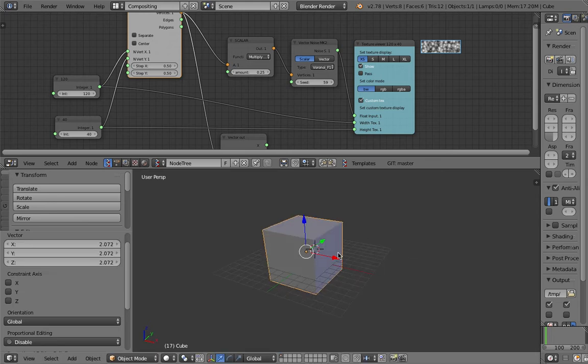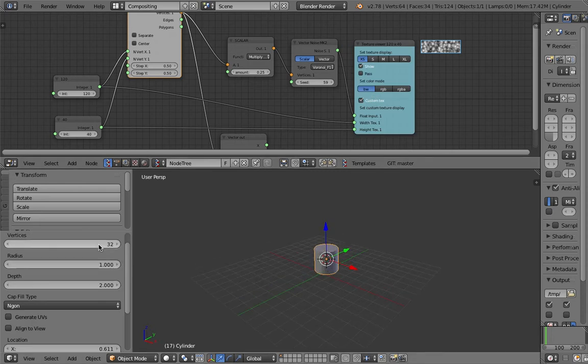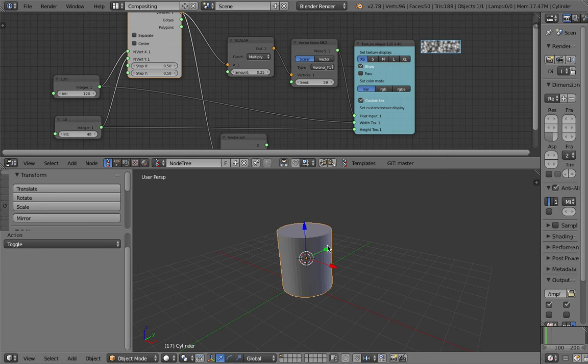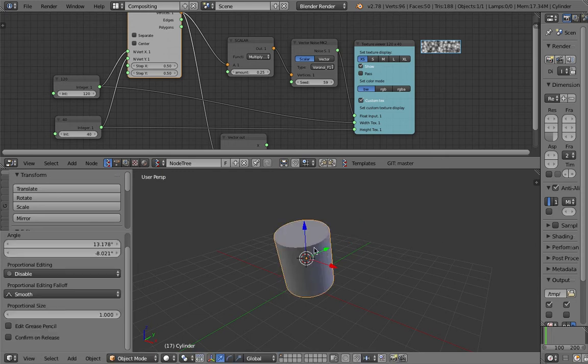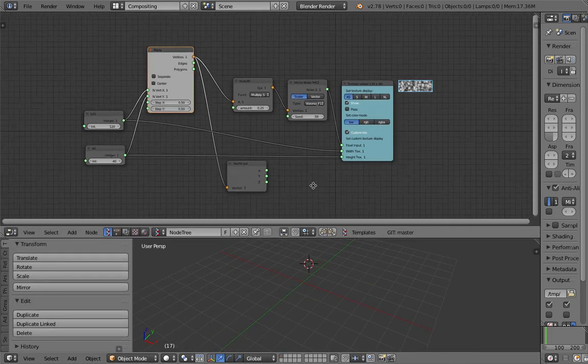So that, for me, is kind of limiting. Same thing with the cylinder: you can change the vertices, radius and depth, but only at the beginning, and then you stop and start working with other things, and you're no longer able to change the parameters. So that's kind of limiting for me.